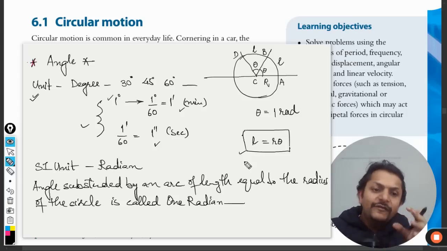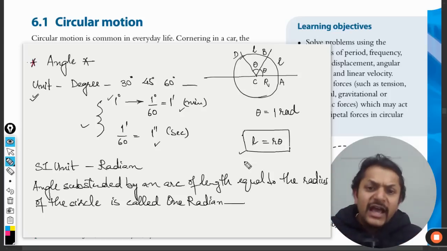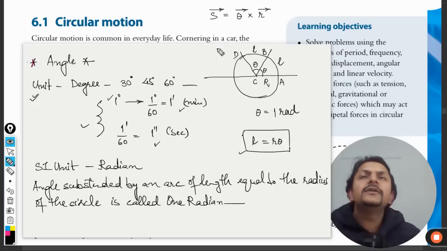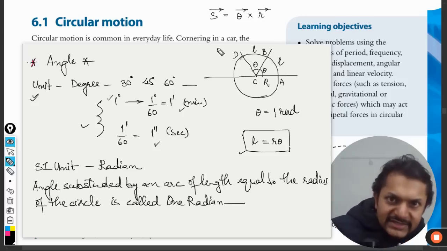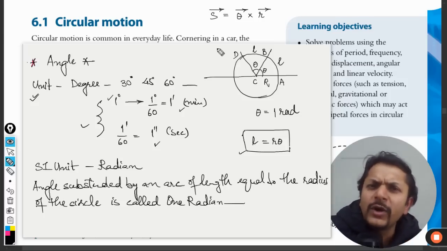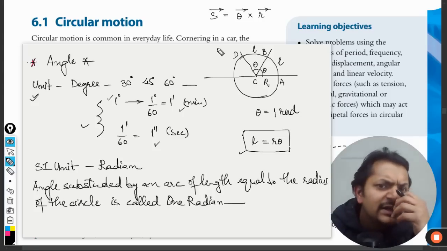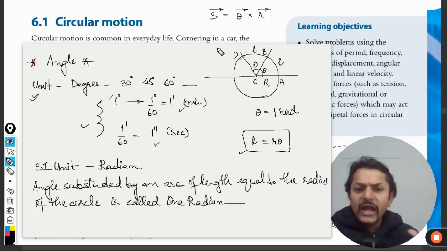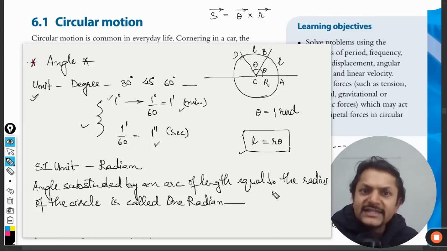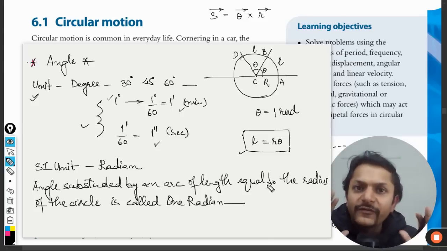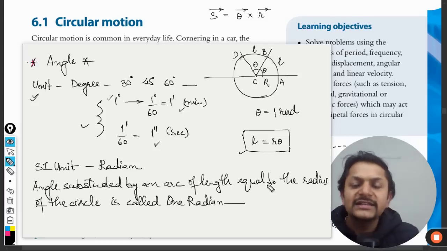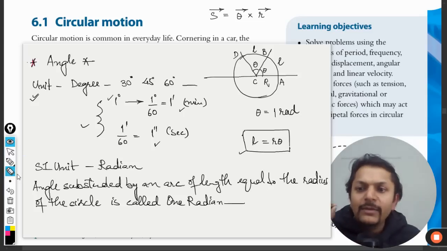Well, it has a vector formation also, but that is actually not required. It is S is equal to theta cross R. Yes, theta cross R. But vector notations are not required for you. We do these kind of things in India, but that is not required as of now in IB. So yeah, this is done. This is about the circle, first of all. So now we know that there is a relationship between L and theta, and that is L is equal to R theta. Now I am erasing this.